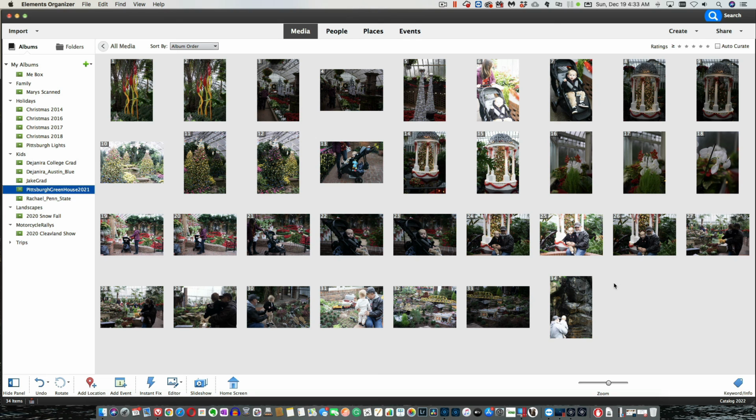And we will do some editing here in the next couple of videos to show you how those look and what we can do with the photos. So, like I said, I wanted to start you out here in the organizer to get you accustomed to organizing your photos first. And we'll talk more about organization, I think, in some upcoming videos. And each one will help you along the way. So I hope you've enjoyed this video tutorial of importing your photos from your card reader and creating an album to get you started.